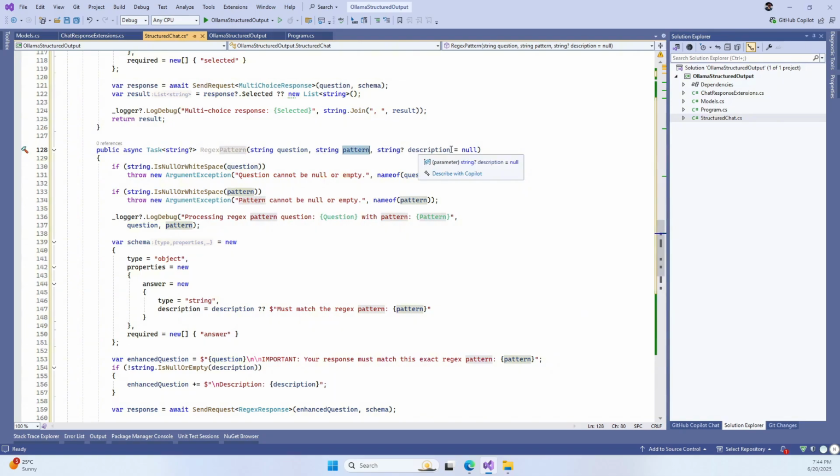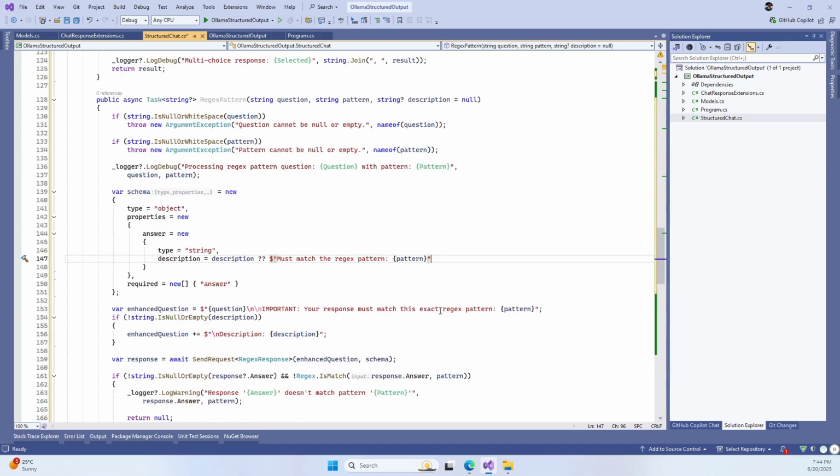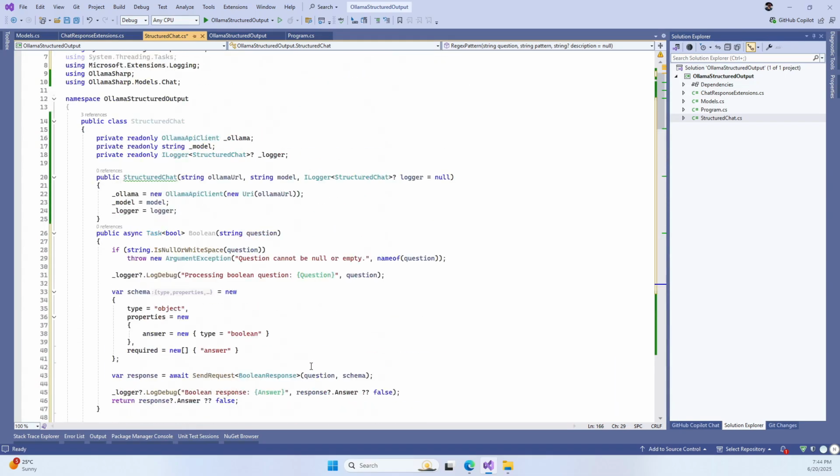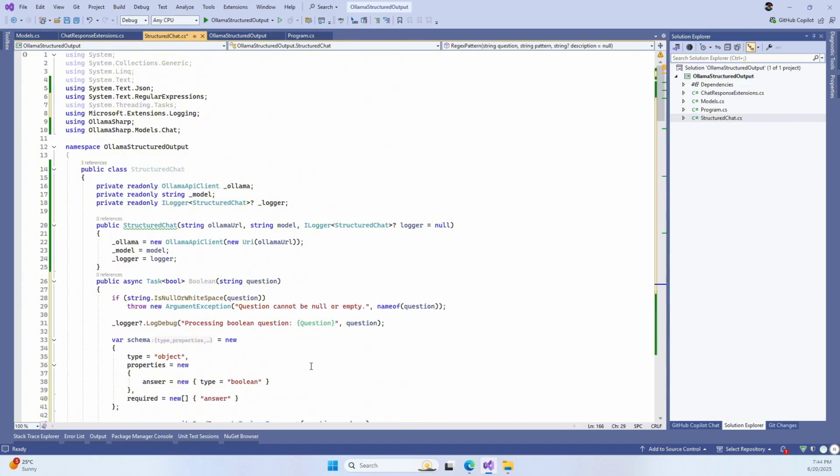If you have any special description, we will accept it. If not, we have our own default description to force AI. But I also check the answer with the Regex IsMatch functionality in .NET to make sure that if it's matched, just return it. If not, we return null. So these are my functionalities for a structured chat.